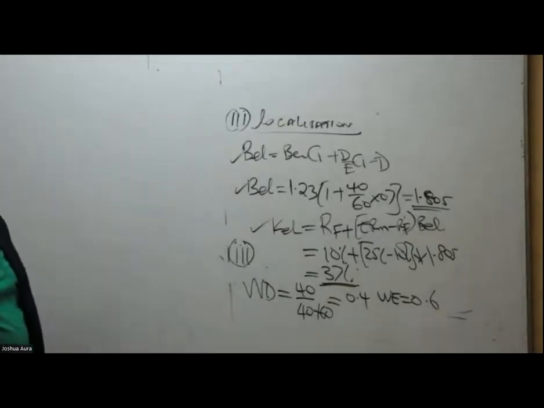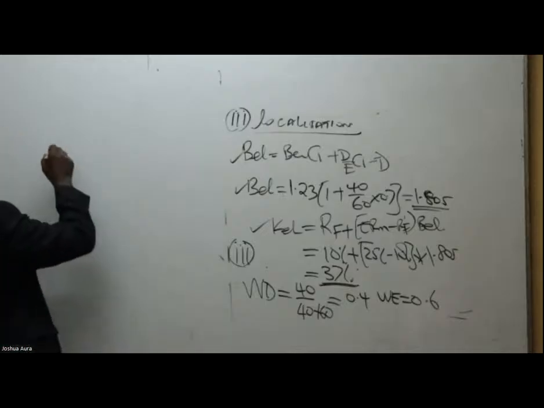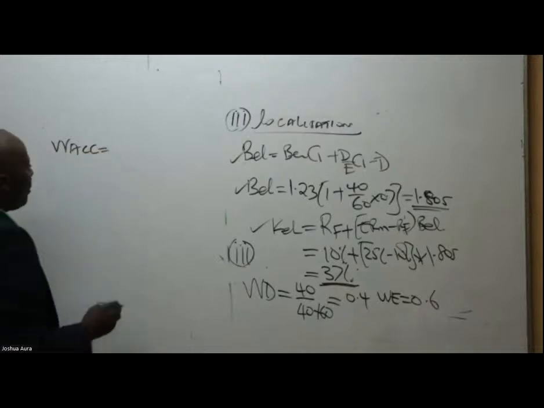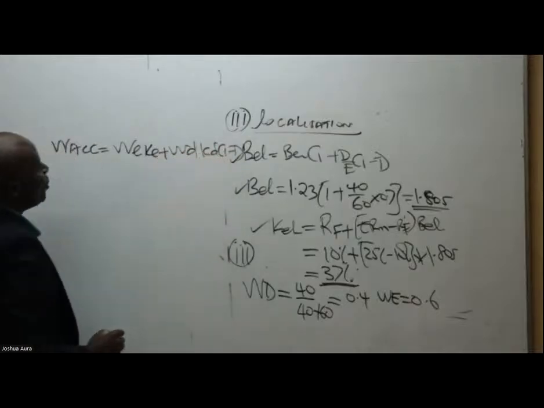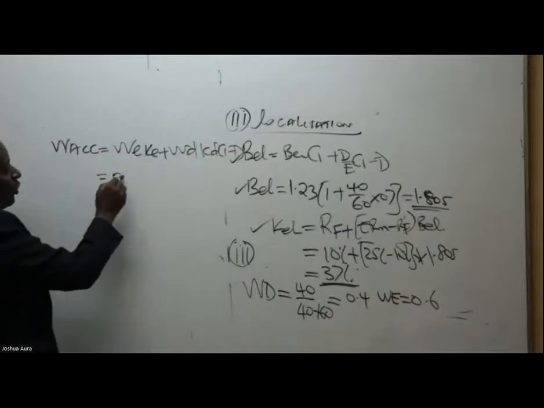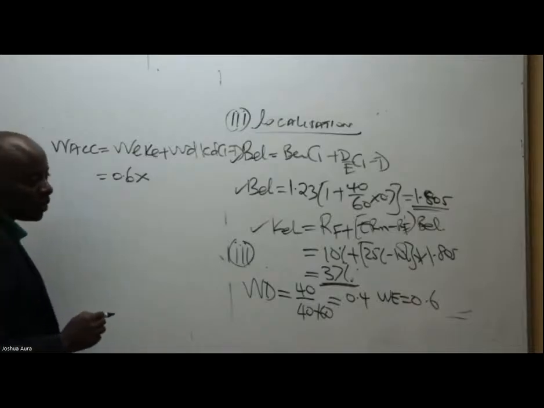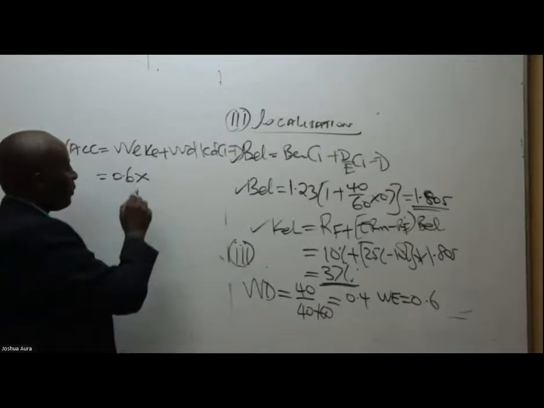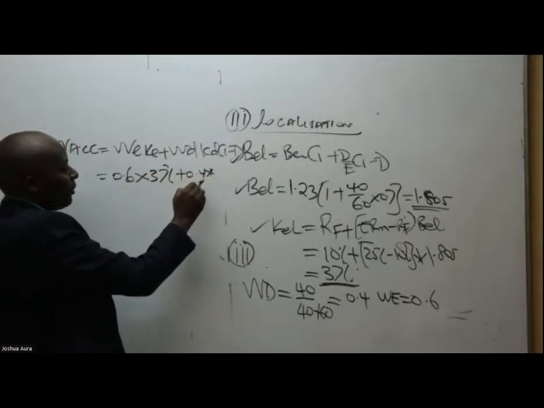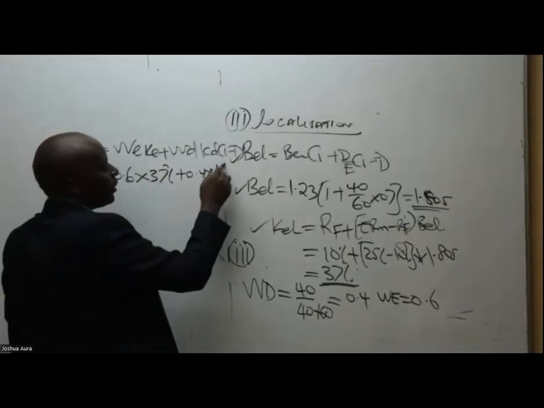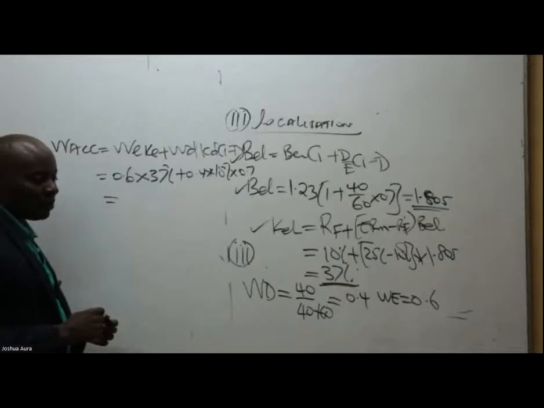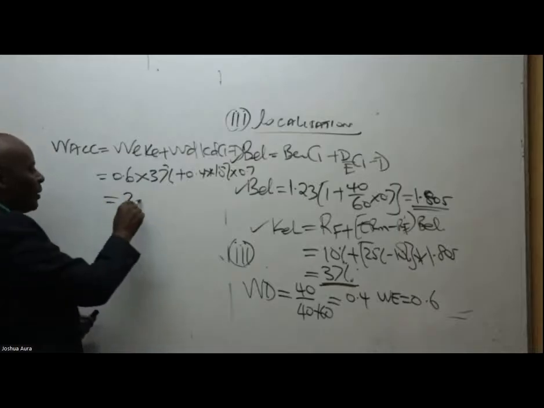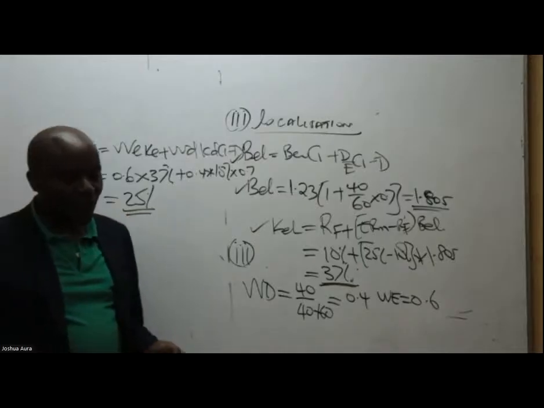All right. So after that, ladies and gentlemen, please go ahead and give us WACC. So WACC will be weight of equity times cost of equity plus weight of debt times cost of debt into 1 minus taxation. So now we have everything. Weight of equity is 0.6 times cost of equity, 37%, plus weight of debt 0.4 times cost of debt. Cost of debt is risk-free, which is 10%, multiplied by 1 minus tax, which is 0.7. Which then at the end of the day will end up giving us what figure, ladies and gentlemen? I want to believe what Fatima and the rest were giving me is very correct.